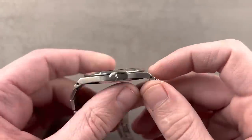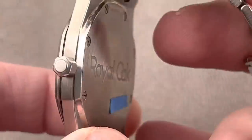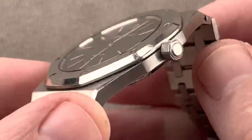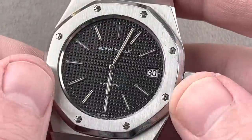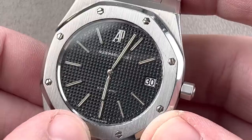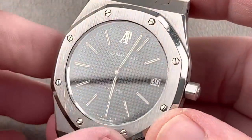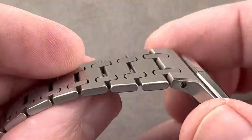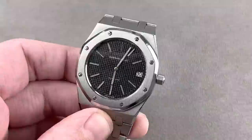So it's only 7.3 millimeters thick, and you can see that's down to the lack of a display caseback on these 1970s watches, and the fact that it is all monoblock case construction, the mid case and the caseback etched out of a single piece of steel. You can see here from the beginning we had hexagonal white gold bolts in a steel bezel, and we have here the Petite Tapisserie. It is the smallest hobnail dial, and like the modern one, it is made on a pantograph. At the time, of course, it was done by Stern Frères, not Audemars Piguet. Audemars Piguet took that in-house in 2012. Stern Frères, by the way, the company founded by those Sterns of Patek Philippe once upon a time.